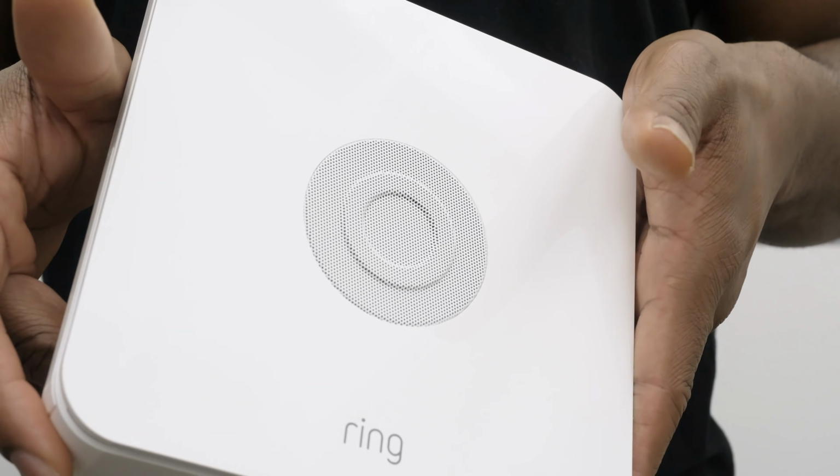Now, for me personally, I think there are a lot of really cool elements to the Ring Alarm system, especially if you think about all the extra components you can bring in terms of having a video doorbell, outdoor cam, floodlight cam, your stick-up cam, and the ability to just move really easily from house to house with your system, not worrying about a contract, and just having a sleek device. I really like the Ring system for that, and it's definitely something I'm considering putting in my own home. So those are my thoughts on the Ring Alarm home security system.